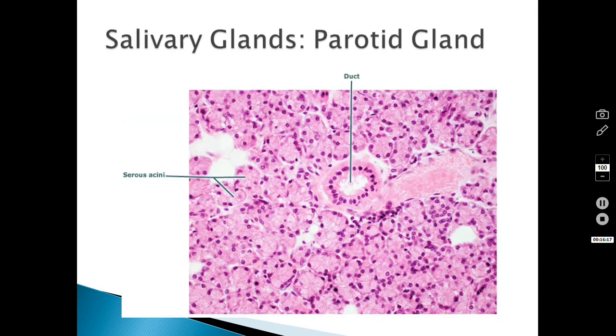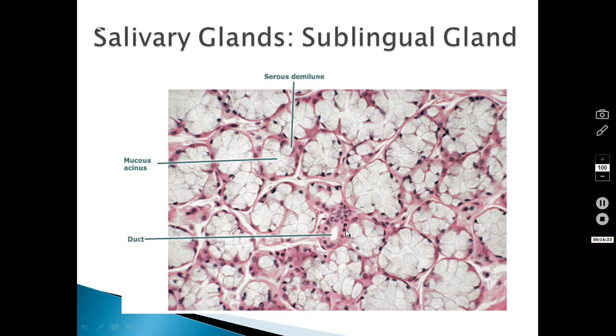And let's see what that looks like. So if we look at our parotid gland, you can see here are these more darkly staining serous secreting cells. If we were to compare this darkly staining one of the parotid gland with the sublingual gland, you can see the sublingual gland is much, much lighter in color. So here is all of our mucus secreting cells. But you can see we do have some serous demilunes, as you can see here. But primarily what we have are our mucus secreting cells.